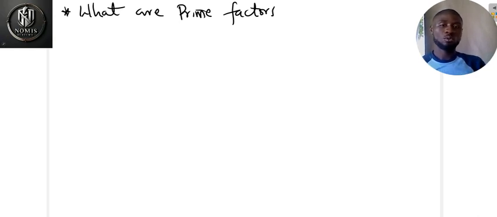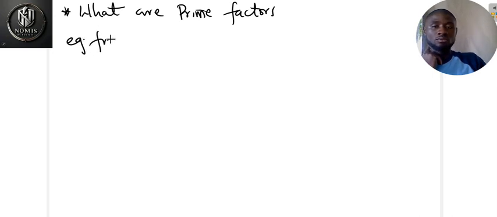Factors of factors. So when we talk about prime numbers, remember that we first said a prime number is a number that has two factors. That number, which has only two factors, must be a number that can divide another number without a remainder before we can consider it as a prime factor. So let's take some example. Let's say we need to find the prime factors of 28.